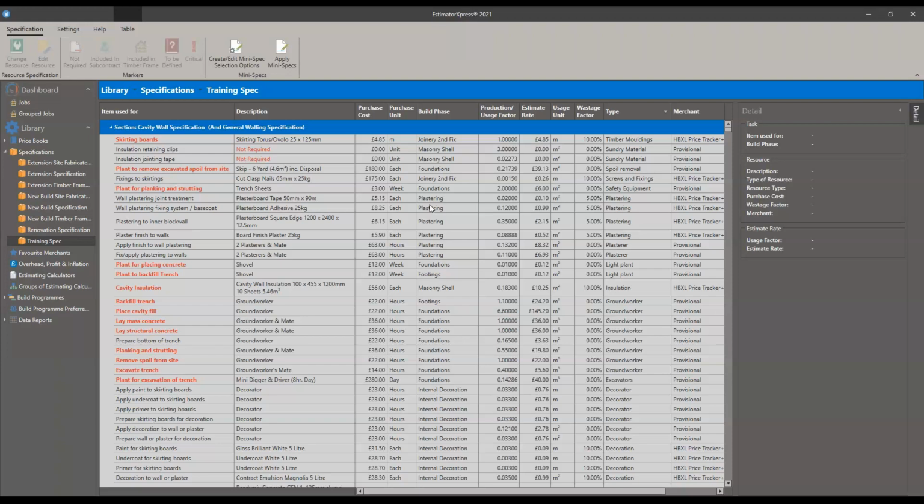There'll also be the occasional sundry or subcontractor tasks thrown in as well. When you're looking at a section of the specification, much like the calculators you encounter later on, you'll start off with the materials, then the labor, then the plant, and anything else below it for that section.